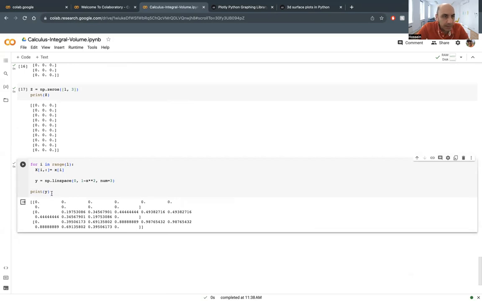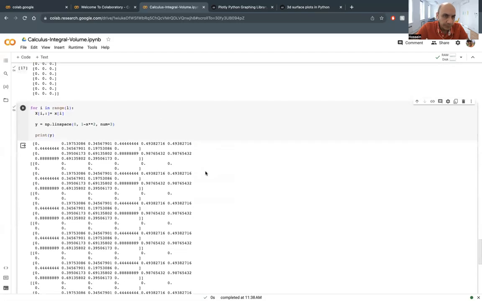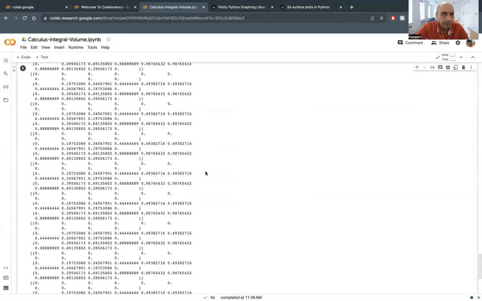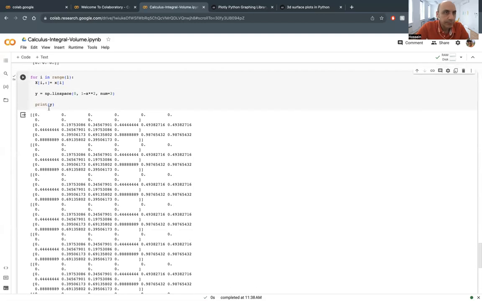Let me put this print statement inside the loop. I think I just need to put it outside.